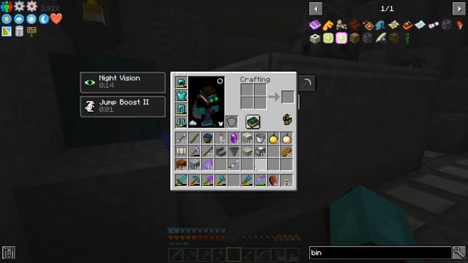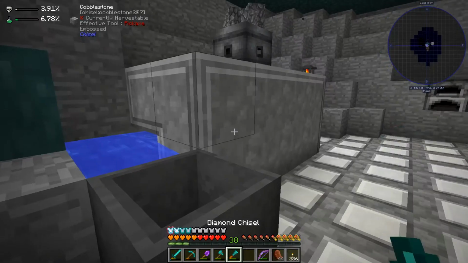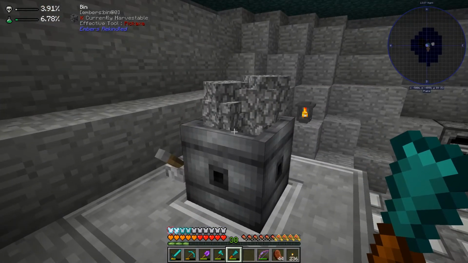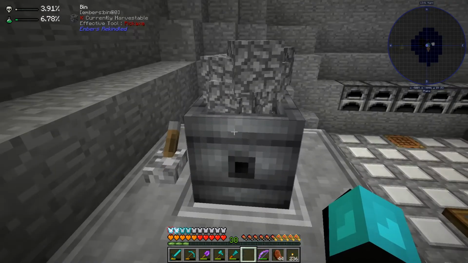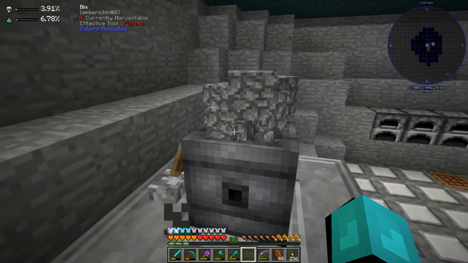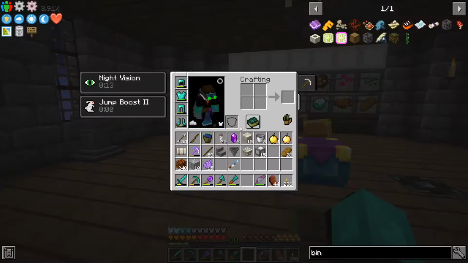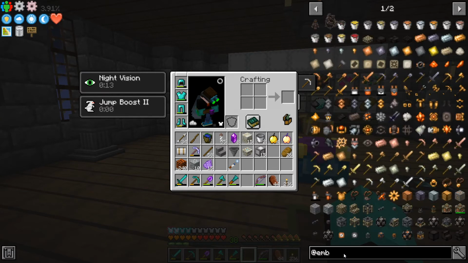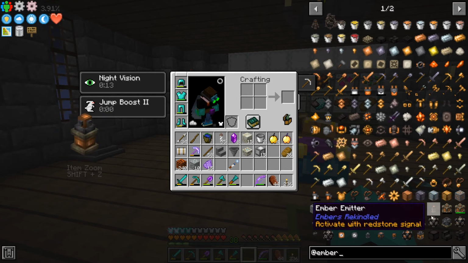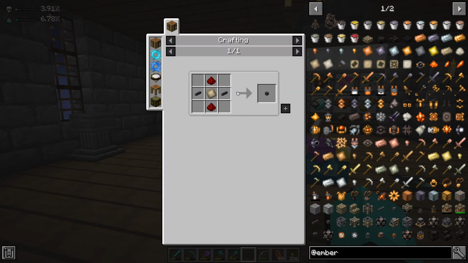Now what we need is a way up. Now that is going to fill up rapidly. I think we need to pipe this stuff out into a storage medium, so we are going to need to go down the Embers route to get the storage pipes kind of thing. Now there is an item extractor. We're going to need to do those, and we need item pipe.